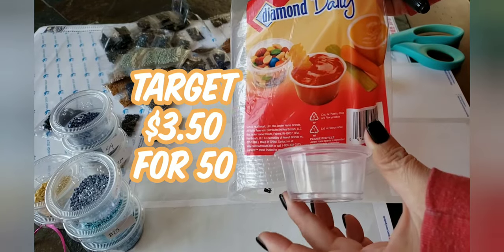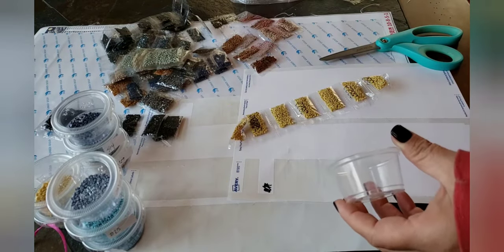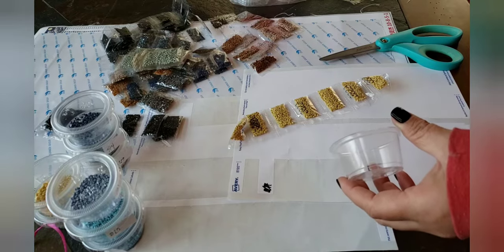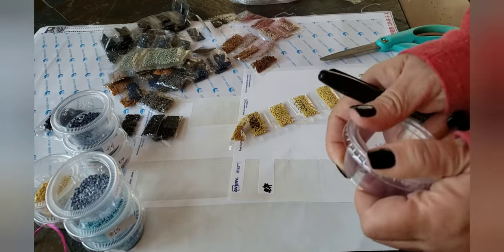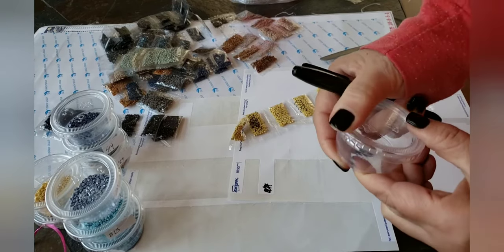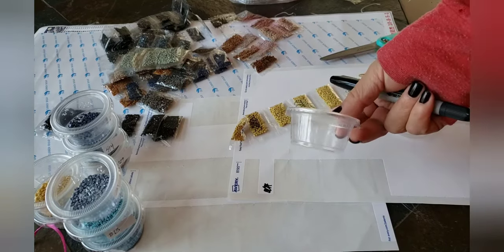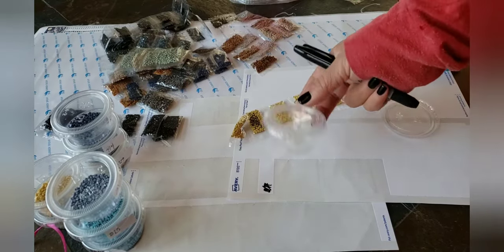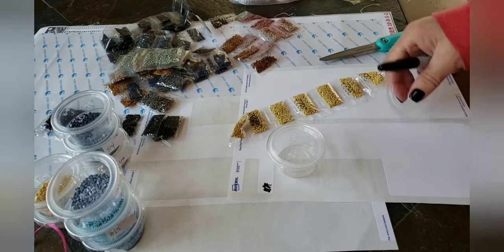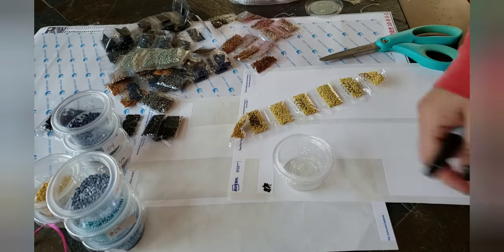I kit up using ranch dressing containers. These things are really great — the lids snap on and stay, you can drop them and the lids are not gonna come off. You can hear a nice little pop. They hold about 2,200 packs each. I think I got 23 packages into one once, but that is really pushing it.